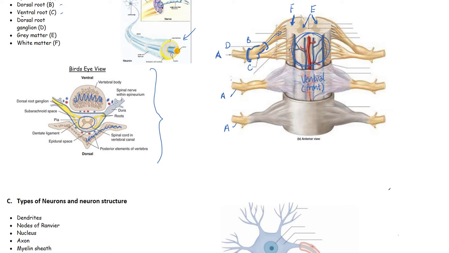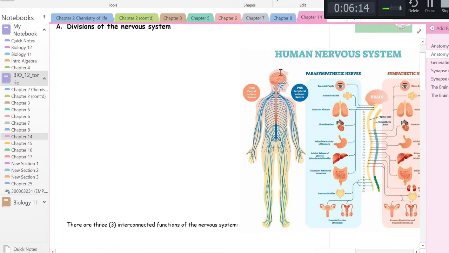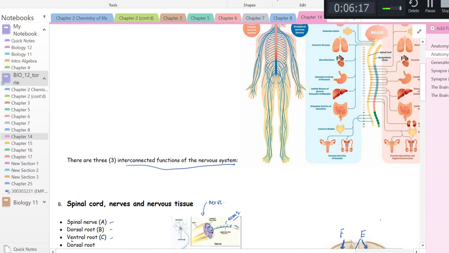What we're going to see is that both the sensory neuron and the motor output are all tied into an individual nerve. Now think about that in terms of it makes sense. And I'll just remind you, when we were talking last week, we talked about the interconnected functions, where first we have input, so this is sensory input, then we have integration, and then we have motor output.